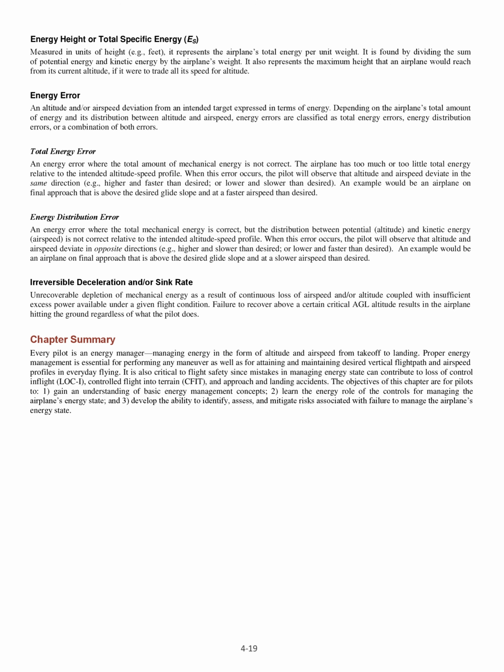The objectives of this chapter are for pilots to: 1. Gain an understanding of basic energy management concepts, 2. Learn the energy role of the controls for managing the airplane's energy state, and 3. Develop the ability to identify, assess, and mitigate risks associated with failure to manage the airplane's energy state.